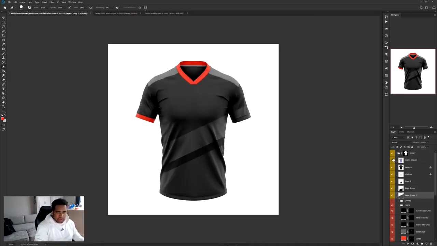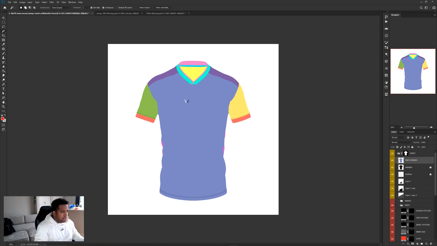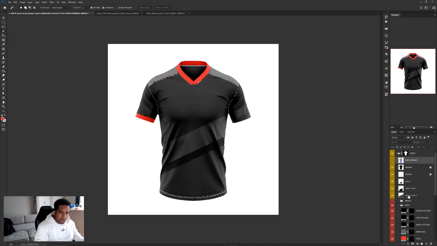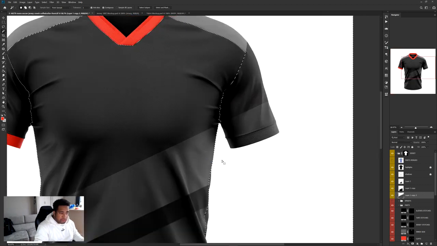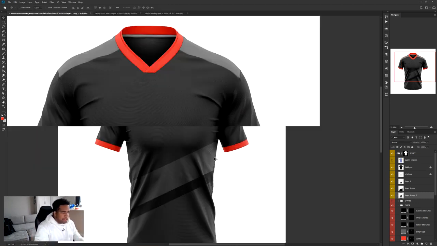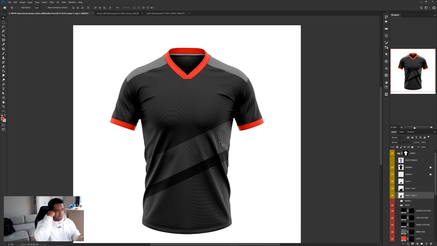You can go back to your parts needed, right? Click the marquee tool, make sure you click on it just like so. Hide it. Go back here to the layer that's showing over things. Right click, select the inverse. That selects everything around where you selected, right? Then you press delete on your keyboard, and that'll delete very, very perfectly, which would be way better if you're doing it for a client where they want to send it to a manufacturer and ask, hey, can you do this, etc., right?